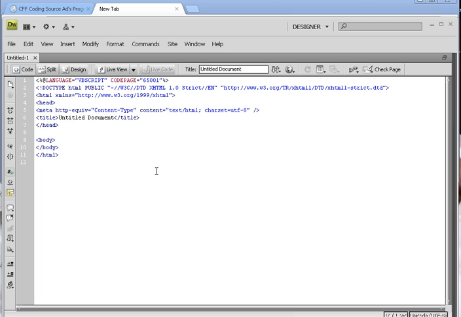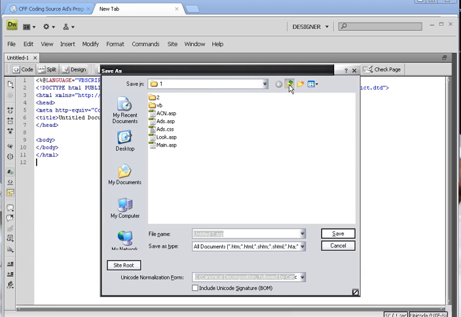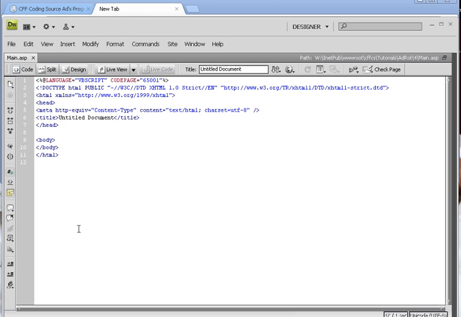The first thing that we want to do is, I always do my stuff in VBScript. So all my stuff, whenever I start it out, starts out in VBScript. So let's go ahead and save this file to this folder right here. I'm going to name this main.asp. If you notice a little bit of jumping, my computer's not fast enough to do all this rendering, so I've got to slow things down a little bit.